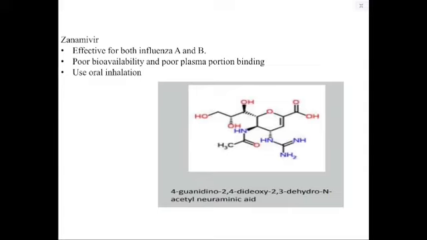You can use zanamivir. Again, if you look at zanamivir, it has a bit of structural similarity, but you can see it has the guanidino moiety. And of course, the structures are not really similar, very different structures. The other one was a cyclohexene. You can see this is an oxane. It has an oxygen in the ring, and of course, it has unsaturation. Of course, it has a carboxylic group, just like the other one did. But this has a guanidine moiety, which was not in the other. So when we look at them, we cannot say that these drugs have much structural resemblance, the way you are looking at the other drugs. And when you look at a whole class, you can see a pharmacophore in quite a number of these drugs.